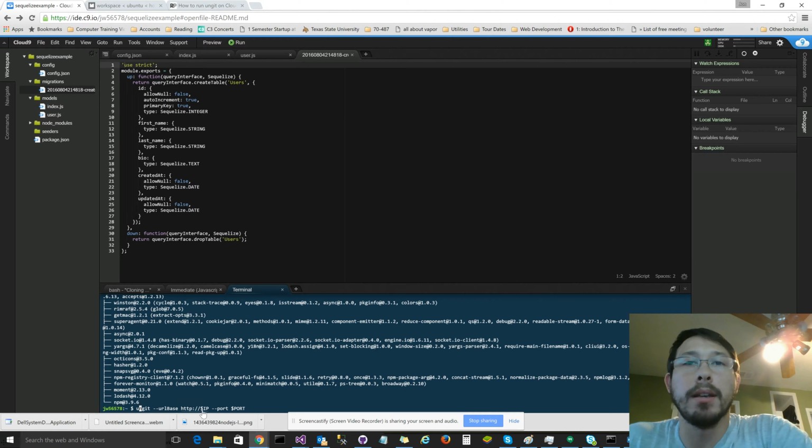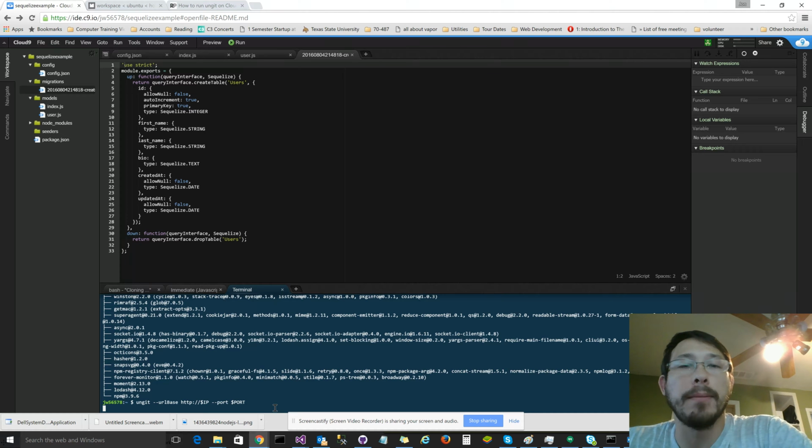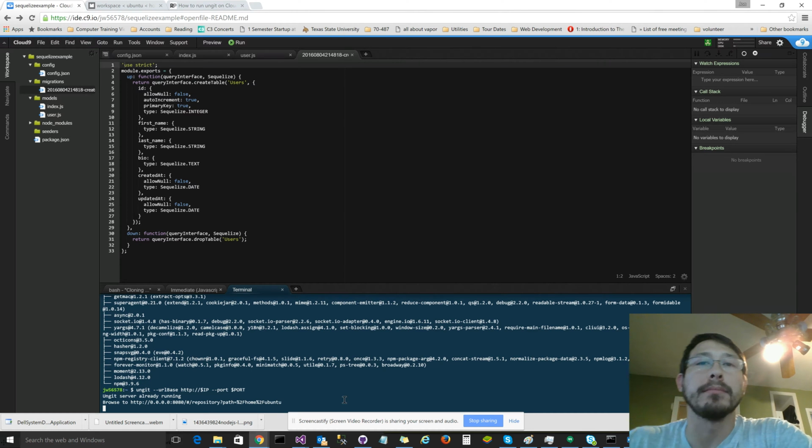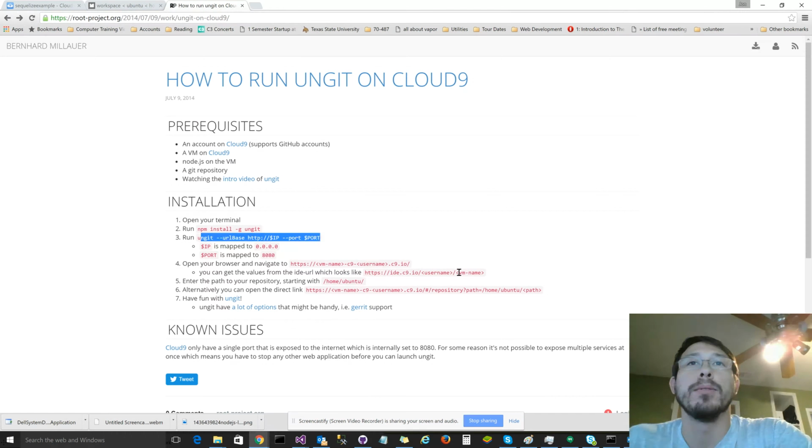Now these are special Cloud9 keywords for the IP address and the port that it's going to listen on. So if we run that, it's going to start the web server. I happen to have it already running, so it's now listening, and you can access it from anywhere. It doesn't just have to be on your computer. You just have to go to the URL it specifies.